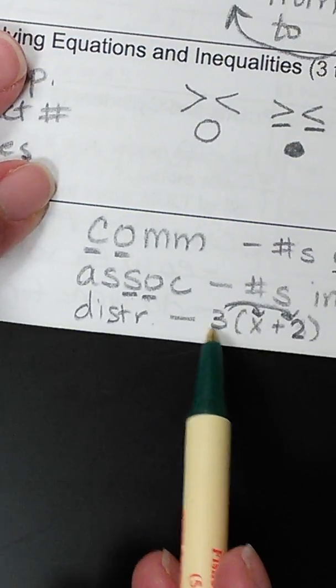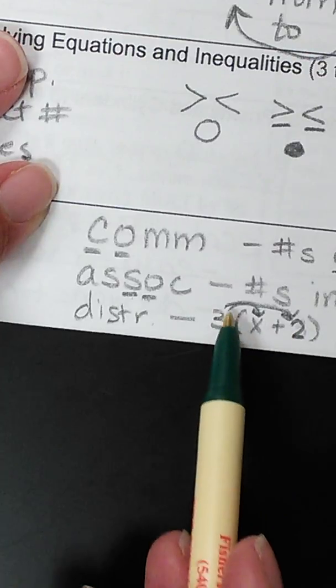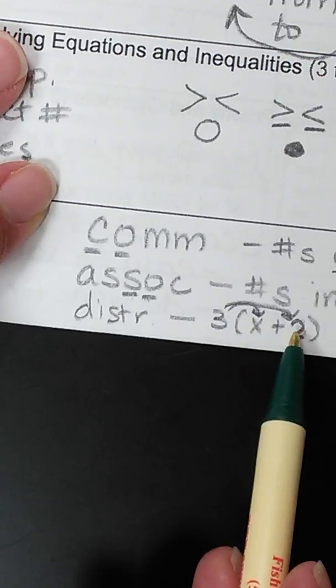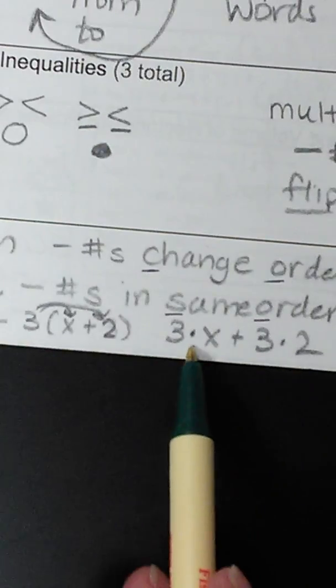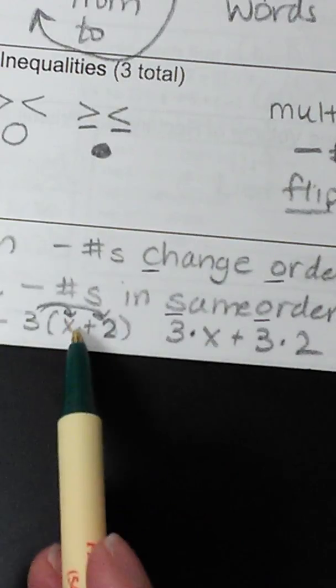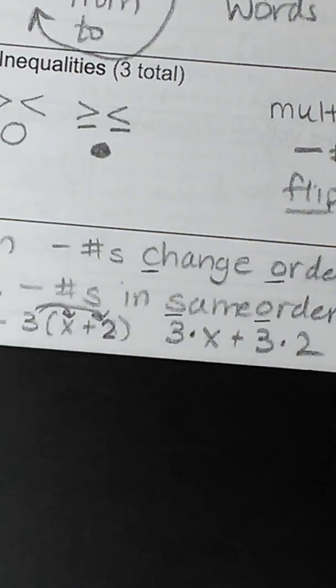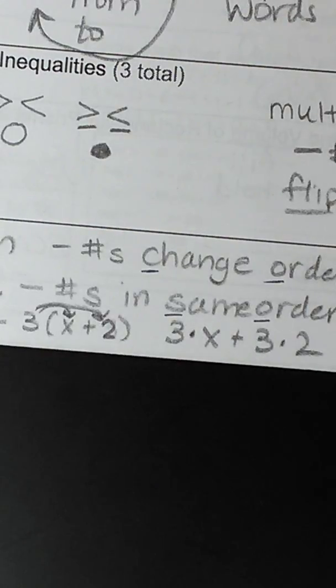The last one that I'm going to put on here for us is the distributive property. That's when you have the TVs going to the individual stores. Remember, we got the TV on the outside. Here are the stores inside. You're distributing that 3 to the stores, and that would be like 3 times X plus, because that's what's in the middle here, the plus 3 times 2. Please make sure that you're going through and that you are copying all of these. These will be a part of your notebook check at our next notebook check time.